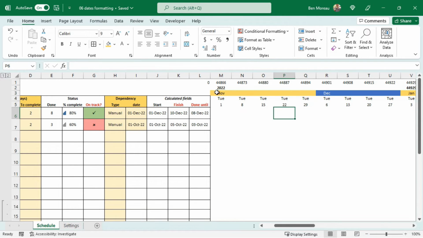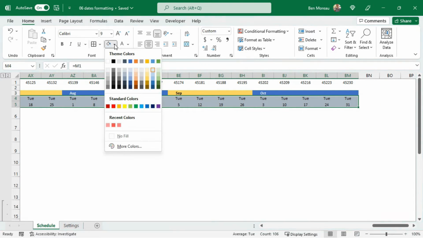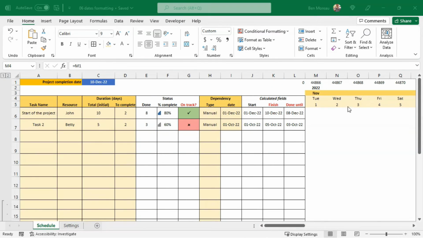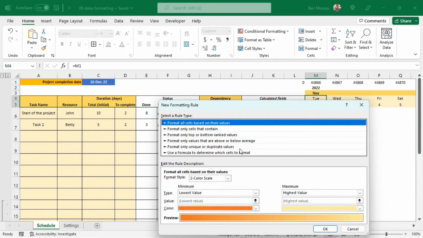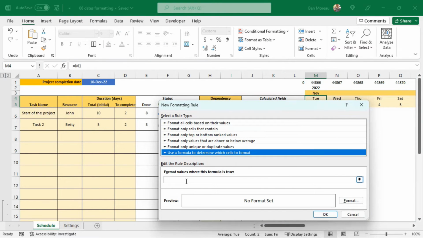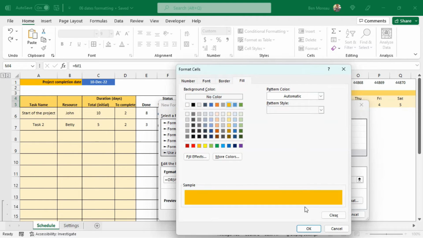Okay, now the day. Once again, I'm just going to select all, and I'm going to give it a bit of formatting. I'm just going to put this light color here. So I'm just going to format those fields here. I want them to look different on weekends. So I'm going to select those fields, go to conditional formatting, new rule, determine which cells, and I'm going to put this. So weekday should be a 1 or 7, and when it's the case, I will put a darker value here.